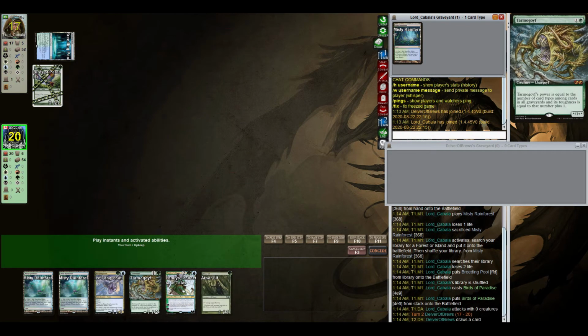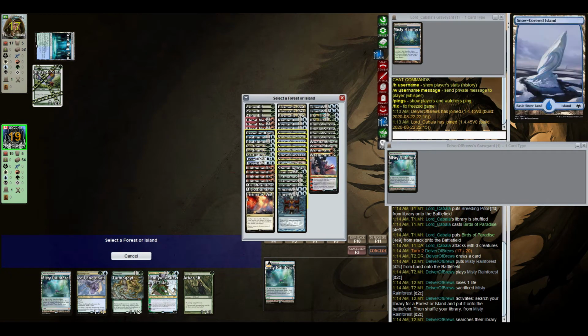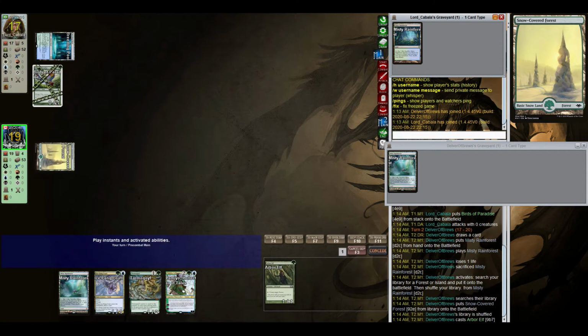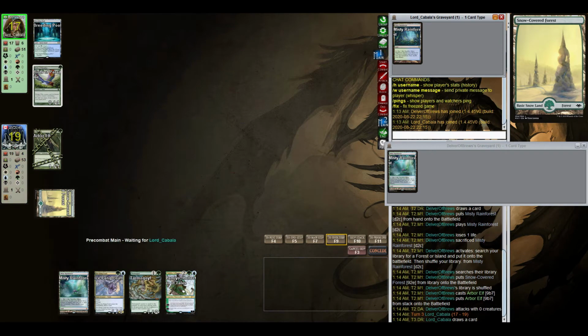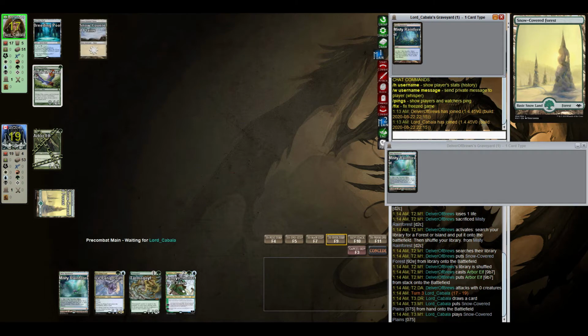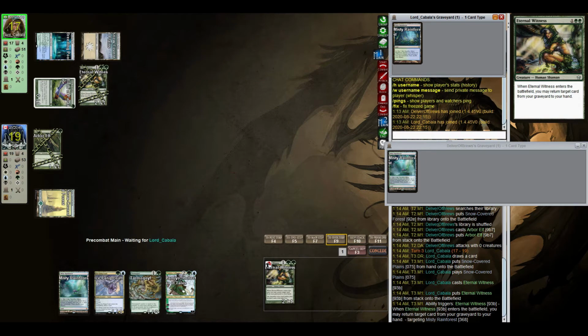So birds come down again. This time we do not have a bolt. We'll just put down our own version of bird. I suppose Arbor Elf is a decent draw, but right now we're just very much behind. Eternal Witness comes down. They're going to get their land. Blah, blah, blah.